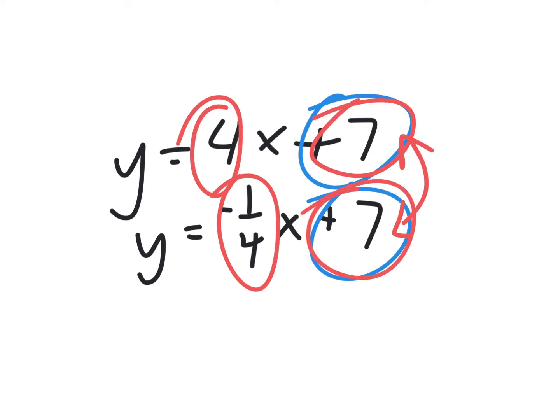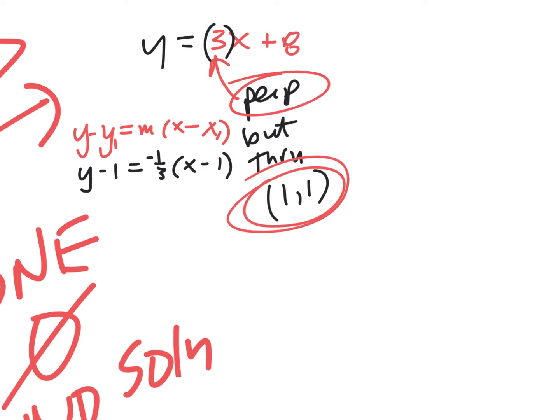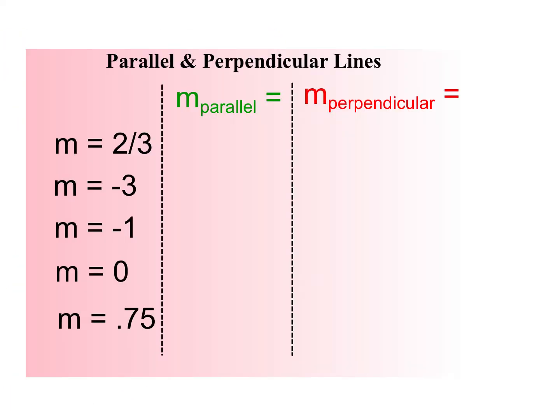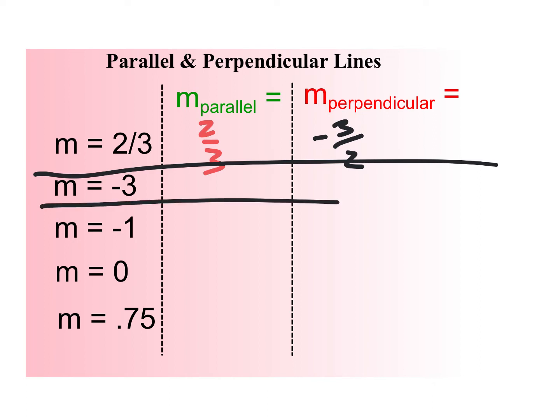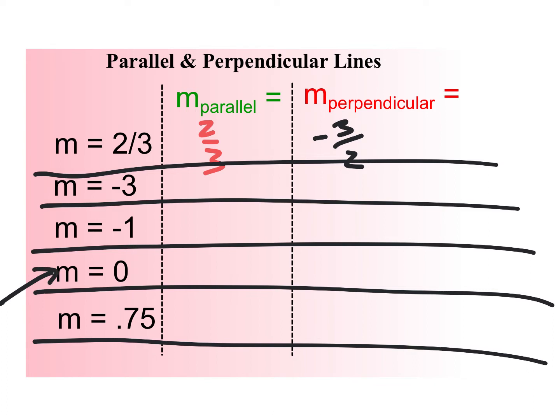Okay? All right, so back to this. Now I think we should go through the rest of the notes. Here we go. So if you're going to be parallel to 2/3, you'd be 2/3. If you're going to be perpendicular to 2/3, you'd be -3/2. Would you please finish the rest of these? There's a few weird ones in here. And if you have to, think about what the slope really means. Like, what the heck does it mean to have a slope of 0? There are lines that have a slope of 0.